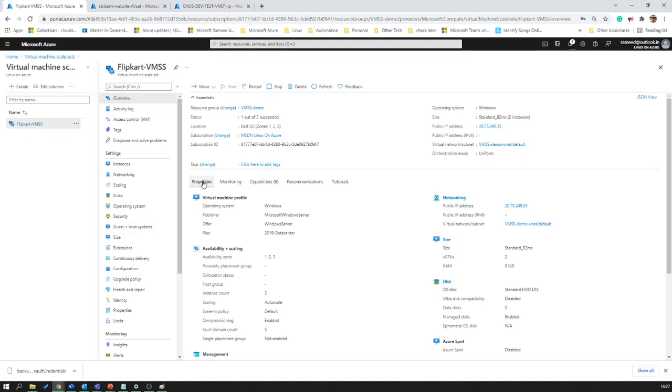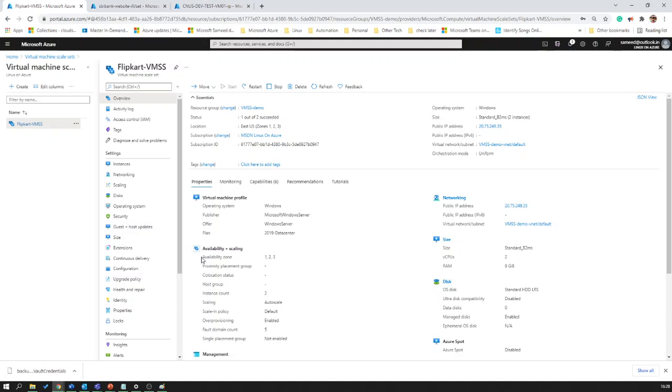So which one is the best: manual scaling or auto scale? In manual scaling, you need to monitor every time. You need to look for whether the workload is going up or not. But auto scaling will automatically scale up and scale down virtual machines. The only thing is that in auto scaling, you need to design your computer in such a way that it has all the data pre-installed. So we're going to use a custom image, not a Microsoft provided image. We'll see the custom image topic later on.